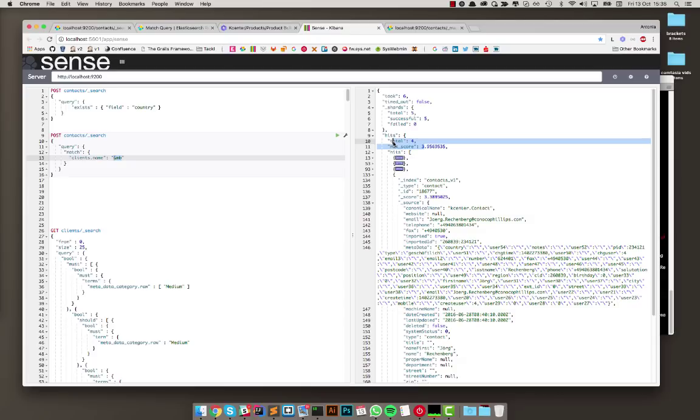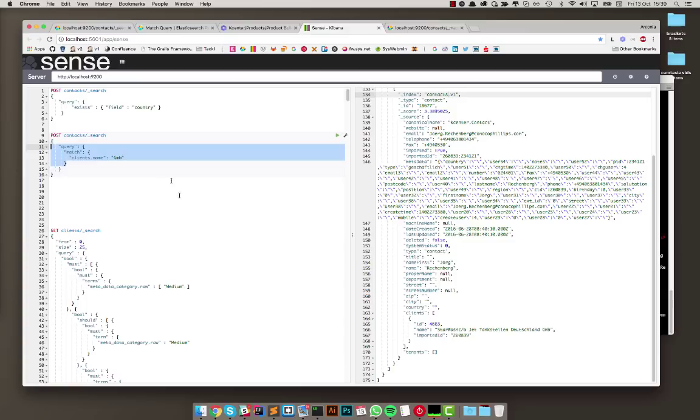But in Reddit, you can also sort by relevance if you find something, or sort by some other criteria. If you sort by relevance, it's the system internally that takes the query term that you looked for and tries to be smart about it. Which in Reddit, they usually aren't very smart about it, but Elasticsearch is kind of smart about it, because it takes certain aspects into consideration in order to determine how relevant the document that it found is to your input query. Our input query was GMB on the client name property.